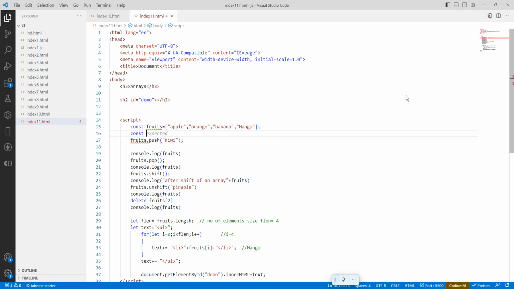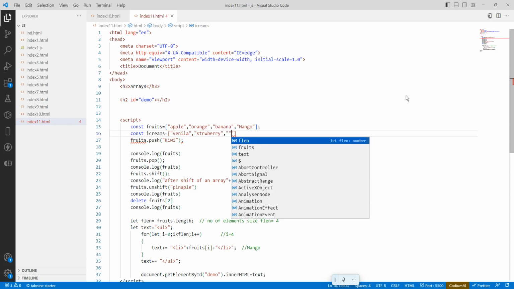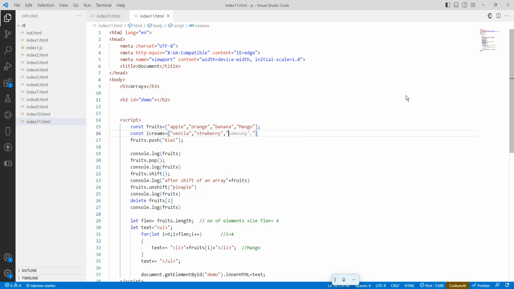Ice creams equals vanilla, strawberry, blackcurrant, pista. Okay.